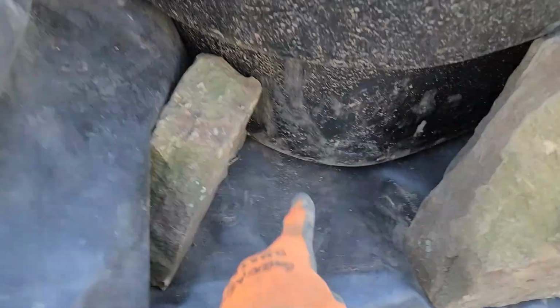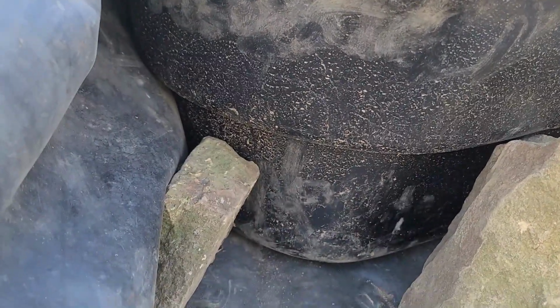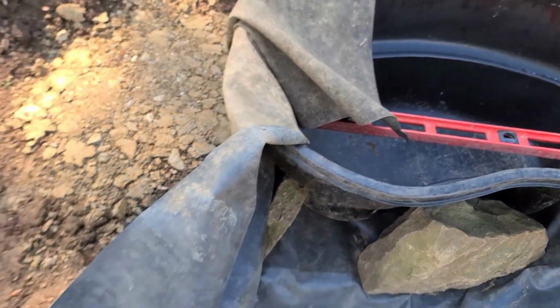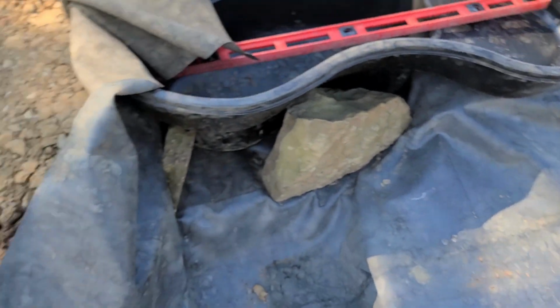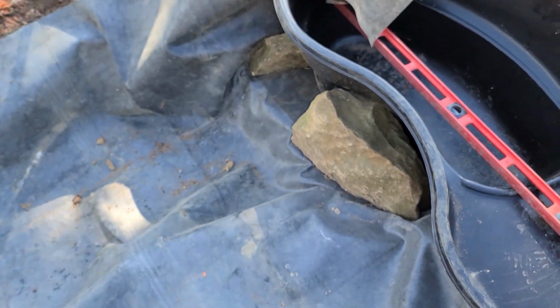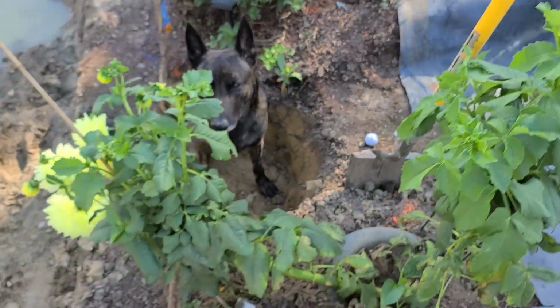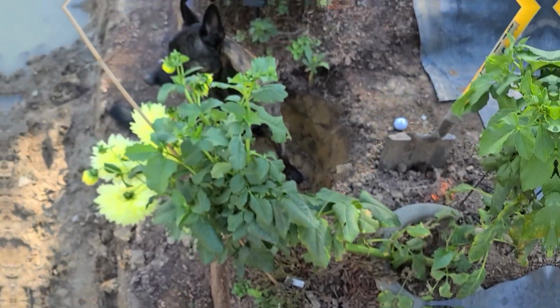This is where I'm going to be entering my basin with my pipe, 2-inch pipe, so I'm going to leave that open and accessible so I can still get in there. I'm not going to go too far with it until I have some piping getting ran in here, and probably get some lights to put into here, and I want to be hiding the wiring while I'm doing this rock-in stage. Puppy's here next to the blooming dahlia that I haven't dug out yet because it's in full bloom.